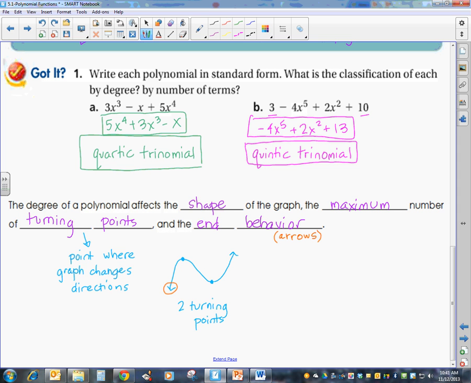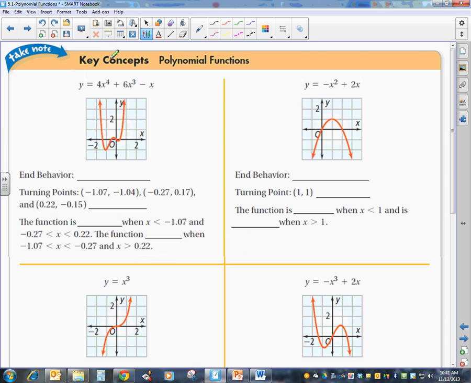That just means tell me what the arrows are doing. For this particular one, we would say the left one is going down and the right one is going up. But we'll do some examples with that. Actually, we have some pictures to go along with it. So, the end behavior: you're looking at the arrows. In this particular graph, our end behavior would be up and up. The turning points: it gave us one turning point right here, one right here, and one right here. So we had three turning points.